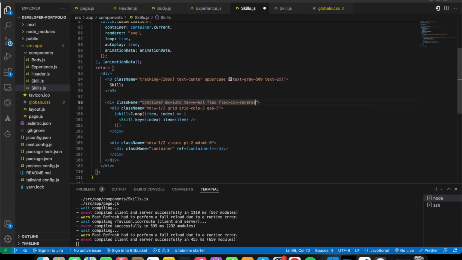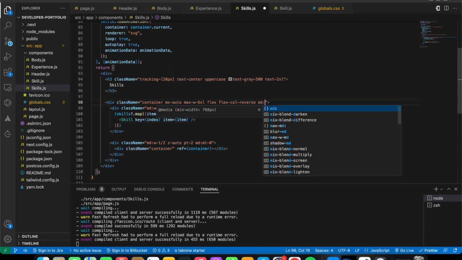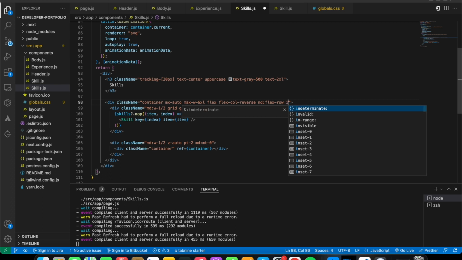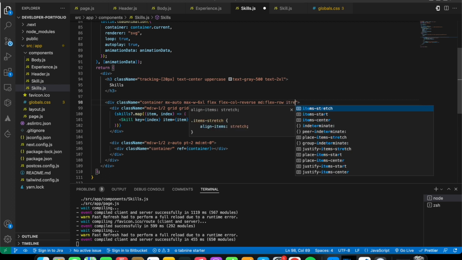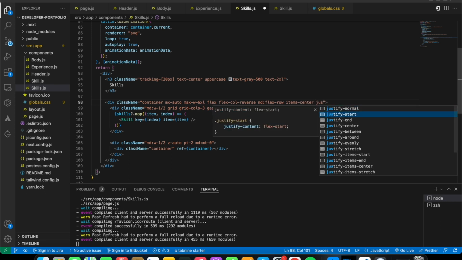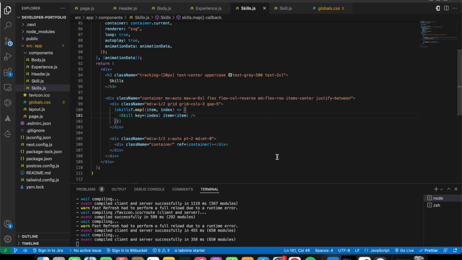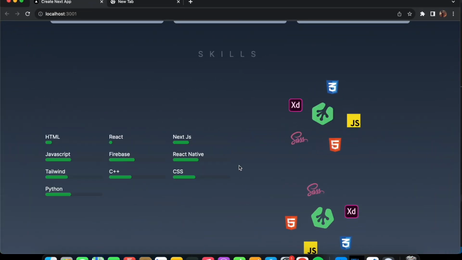We're going to give flex column reverse, which is going to get applied for the small screen, that is the mobile screen. From the medium screen onwards, I want it to be flex row, that means come in a row. Then I'm going to say items center and justify between. All right, save the file and let's check it out here.